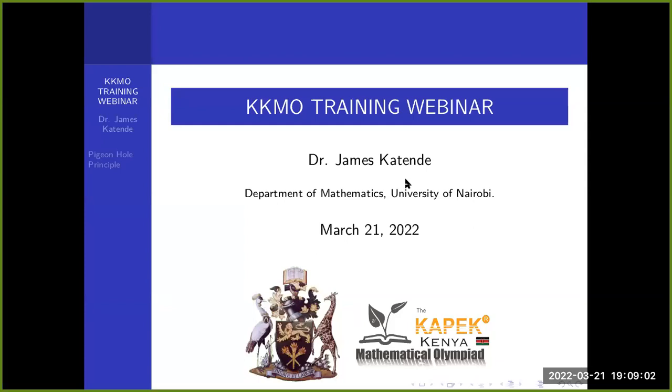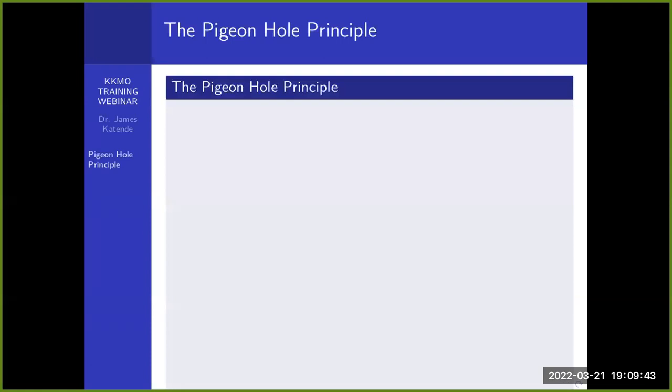I am Dr. James Katende from the Department of Mathematics at the University of Nairobi, and we do this training every 2 weeks, covering some mathematics as well as questions that are likely in the Kenya Mathematical Olympiad, which is a high school maths contest open to all eligible high school students. Today we shall be talking about the Pigeonhole Principle.